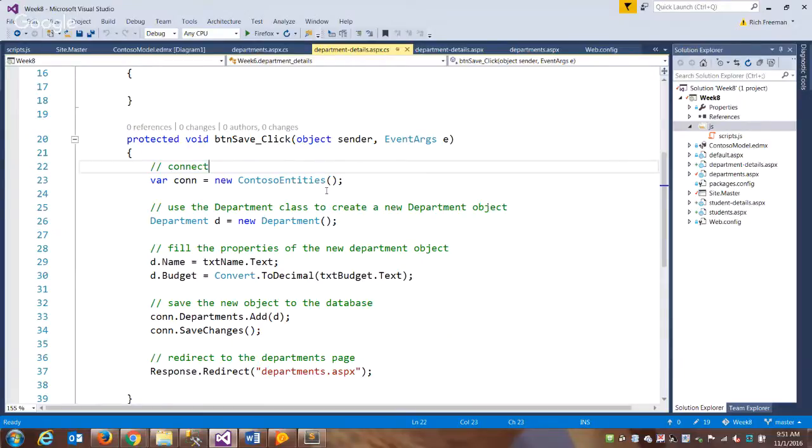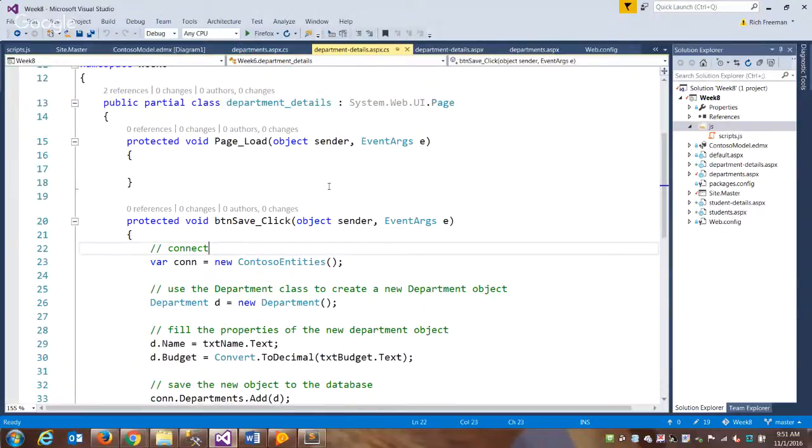Because right now, this code, if we run it, it's going to add a new one every time. That would be one way of doing it, yeah. We're being passed the primary key value of the ID, so we just assume it's the one we would change. Right, just like on page load, we're going to check the URL for an ID.